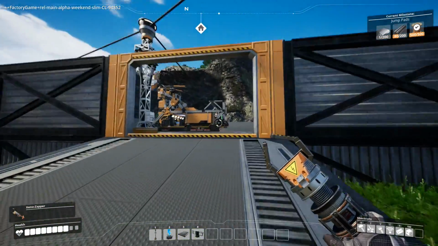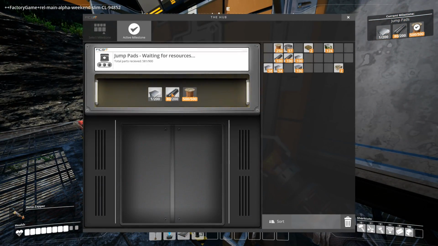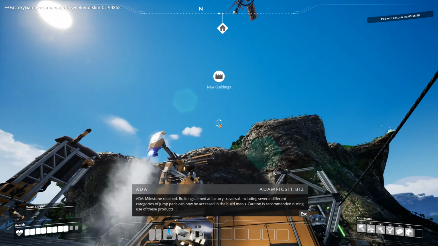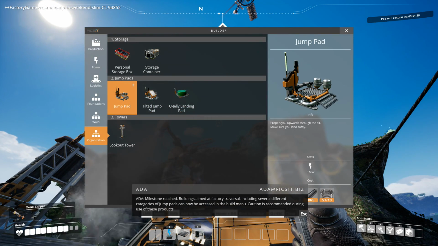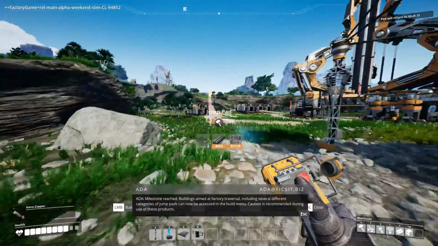I want to go up there, but I'm a bit too lazy to walk around, so maybe we'll just make a jump pad and see if we can jump up there. That would be quite cool. Okay, right, let's chuck that in, chuck that in, chuck that in. Launch. We now have jump pads. Buildings aimed at factory traversal, including several different categories of jump pads, can now be accessed in the build menu. Caution is recommended during use of these products. I bet it is.